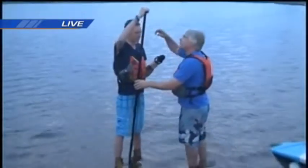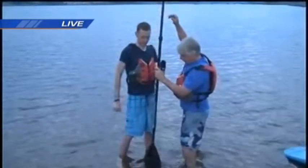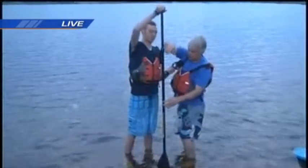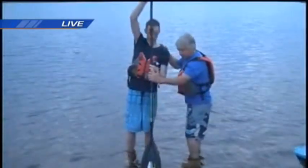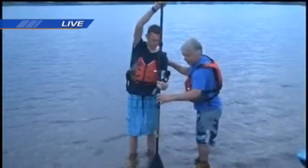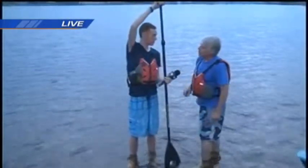All right, and then to hold the paddle, just like you're doing in your hand there, this blade, if you're right-handed, go ahead and grab the top, and you're going to hold the other half down here. So we're going to turn it just like that. There you go. So you're just doing a regular canoe stroke like you normally would, and that's essentially how it's going to go for you there. So that's equipment piece number one.